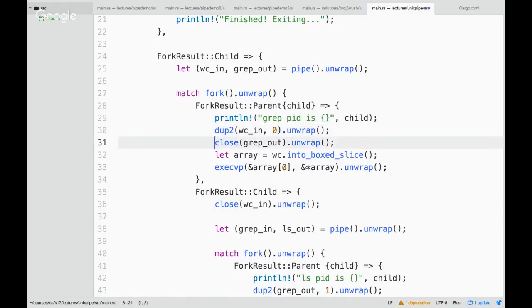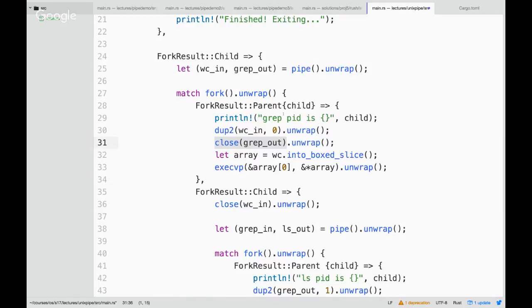Now this next line is very, very tricky and subtle. So let's come back up here and think about what's going on. I created a pipe and then I forked. At that point, both the parent and the child process have their own copies of these file descriptors. And if any process maintains copies of those file descriptors, the pipe stays open. If the pipe stays open, your program's going to hang. It's not a lot of fun. So the part of the pipe you're not using, you need to explicitly close in your process. And so that's what we do over here.